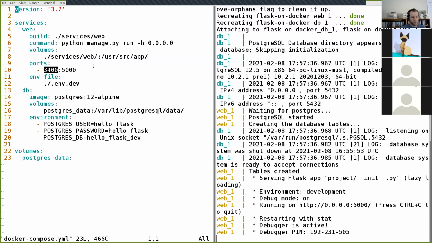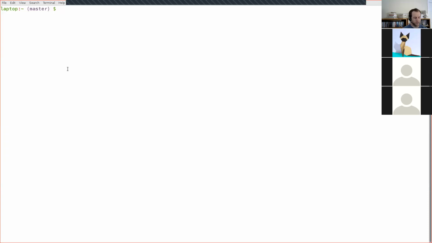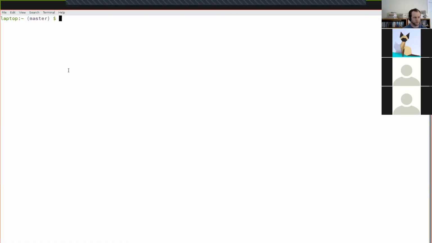So when I run my SSH command with local port forwarding, I'm going to have to connect to port 3400 on the Lambda server. I'm going to open up a new terminal to do the local port forwarding, and put that down so we can all see it. And so here we go.